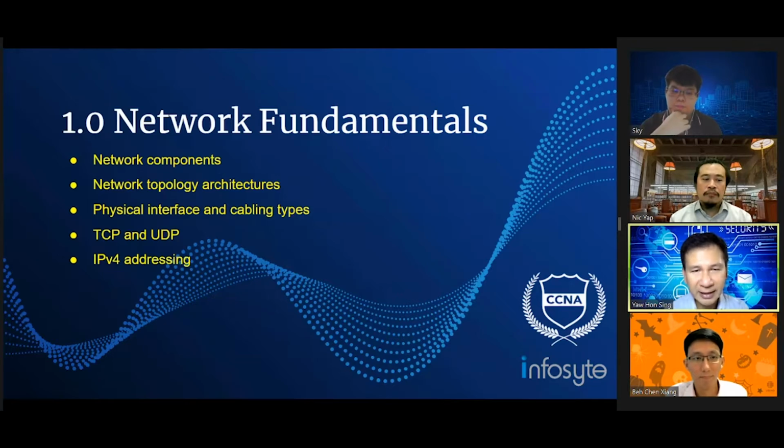The last part of this module will be covering the TCP/IP protocol, the IP addresses, which are very well known, but a lot of the time people do not get very clear about the details of the address. Even though we use IP addresses every day, right? For example, do they know that IP addresses have classes as well? Class A, B, C, D, E, and what are the classes? Why is there a class A and B and C and all this? And also how to use the IP addresses in their planning.